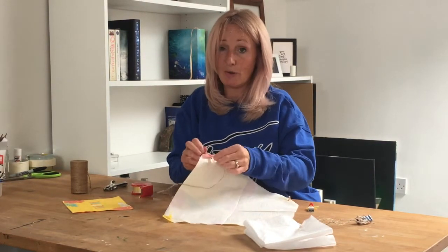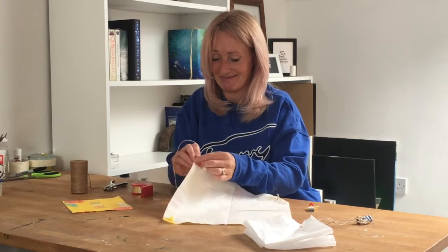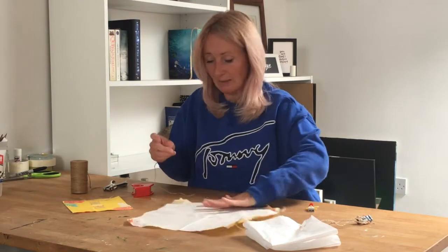Did you enjoy making your Oreo truffles last week? They were so tasty, weren't they? I love them. I think I could be ready to make some more.